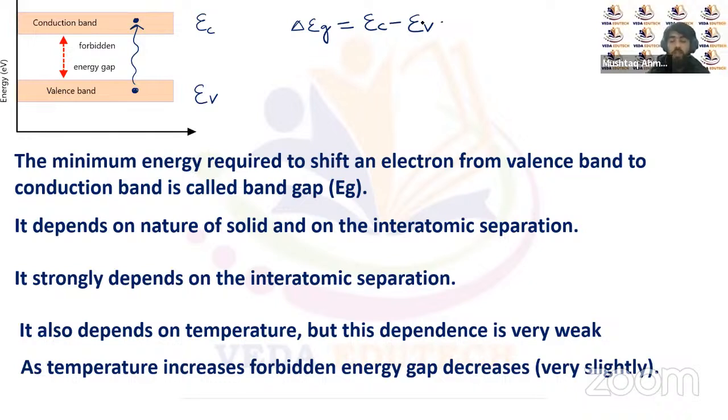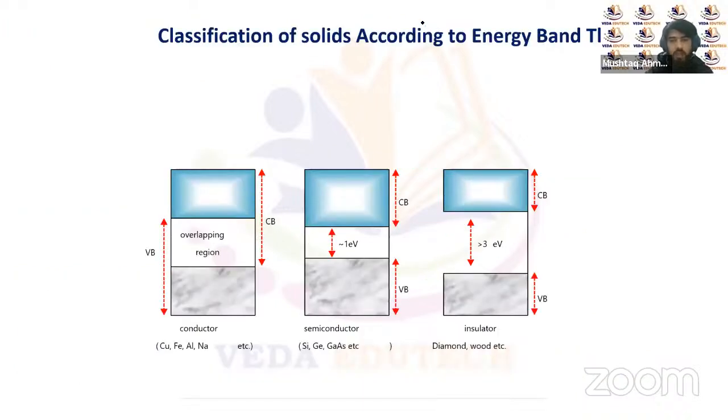It also depends upon the temperature. Now let's suppose we increase the temperature. Then the energy of the electron is going to increase; the thermal energy of the electron will increase. Upon increasing the temperature, this electron can make a transition from the valence band to the conduction band, or we can say the energy band gap between the conduction band and the valence band will decrease. So this energy gap depends upon the temperature as well. Upon increasing the temperature, the band gap decreases.